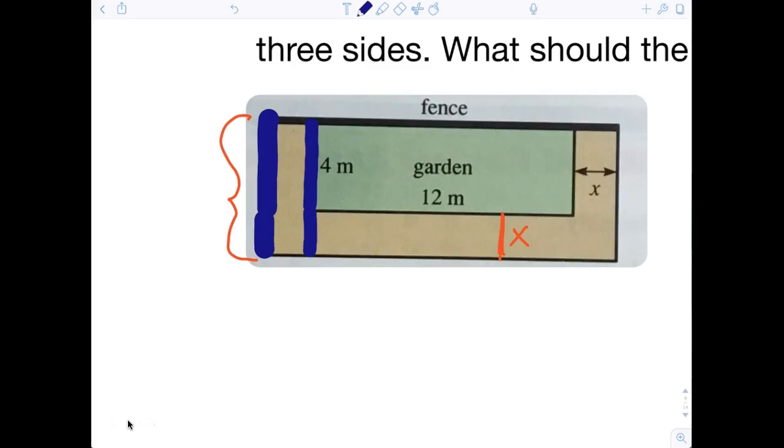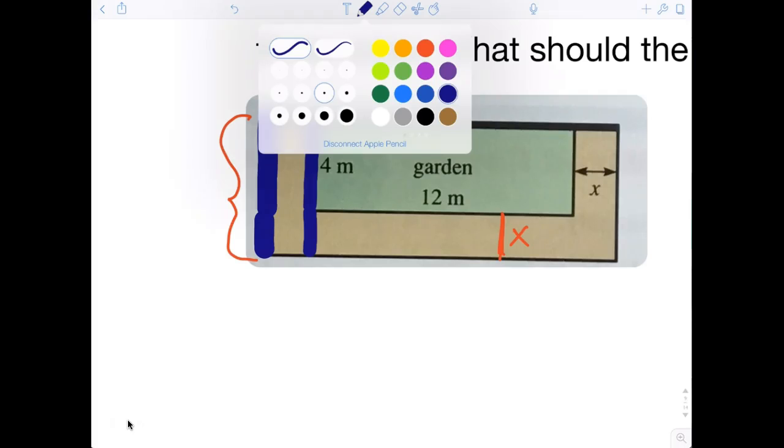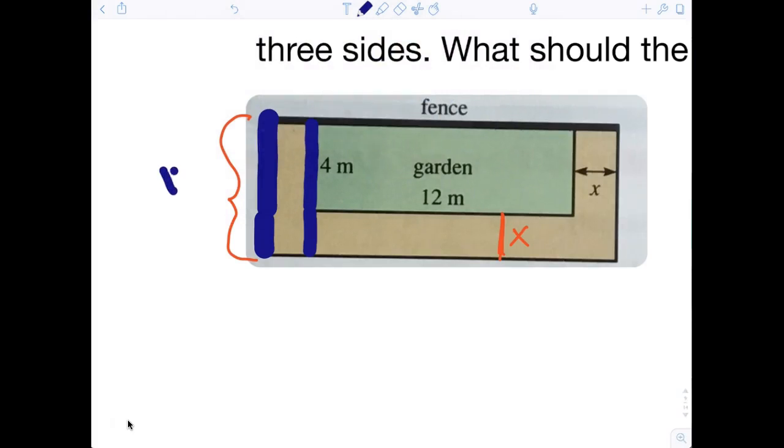So how much is the whole thing? That's it. 4 plus x. Instead of saying 4 plus x, I probably would write x plus 4, all right? Yeah, you want the variable first. Okay, Alex, you know I'm not letting you off the hook, so this is x plus 4.